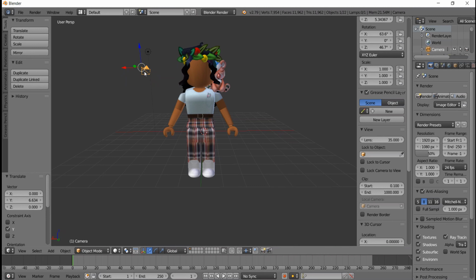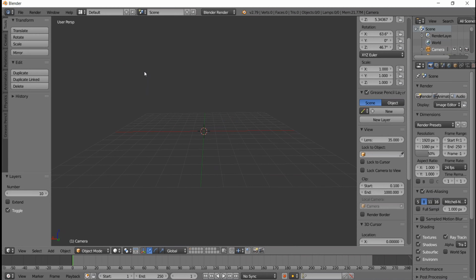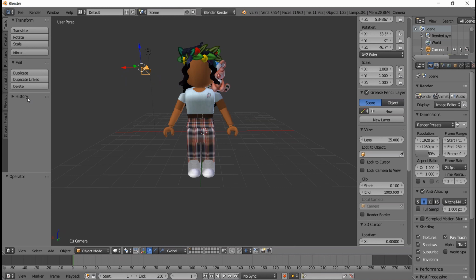Let me demonstrate what people are doing. So when I said click 0, this is what they did. They clicked the one on the top, like that, and it makes your Roblox character vanish. So don't think that your Roblox character is gone forever and you need to restart everything. All you have to do is click on Control Z on your keyboard or go over to history and click undo, and you can kind of play around with undo and redo to kind of get things back. But don't click 0 on the top, click 0 on the side. So go ahead and try that again.